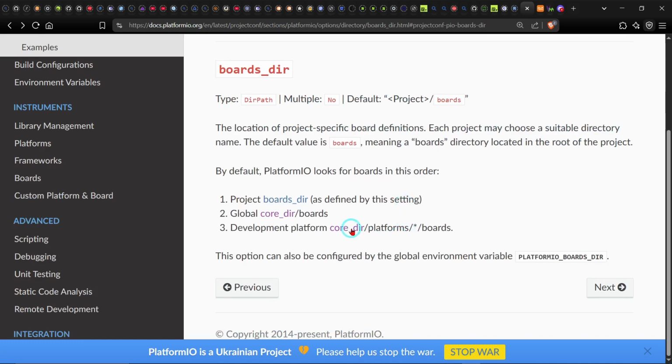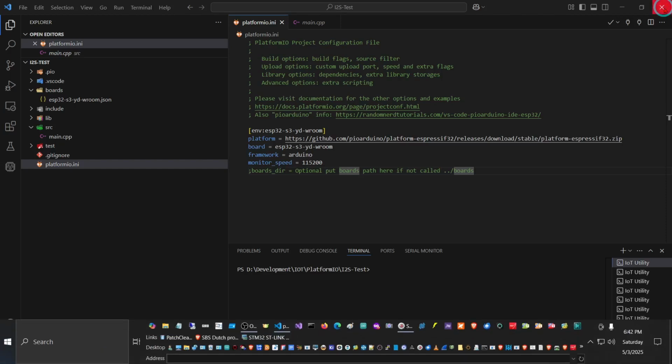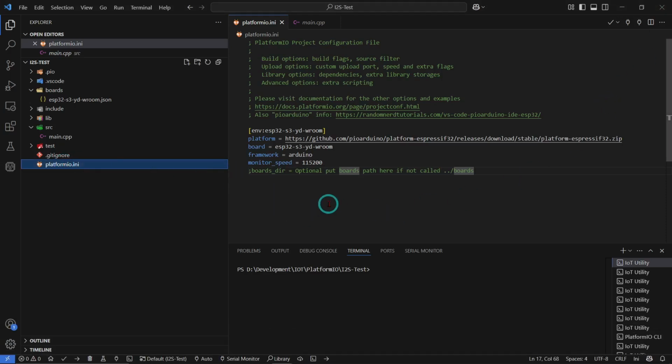But if you want to call it something else or put it somewhere else, you can use that, or you can have an environment variable, PLATFORMIO_BOARDS_DIR. In my platformio.ini we have that extra code here that normally would say espressif32 or something like that, but now you put that in there.